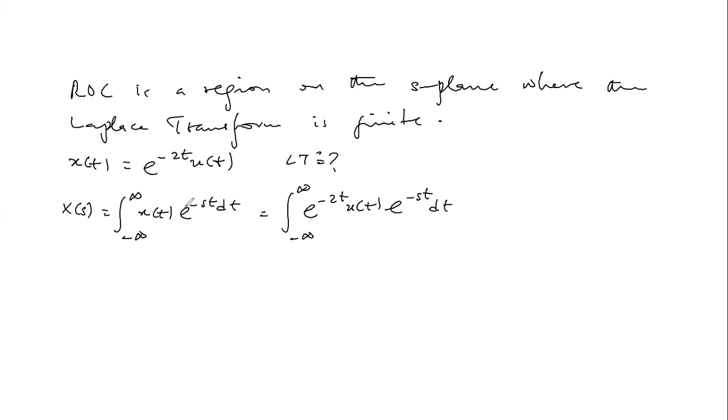Now recall that the u(t) is something like this. Once we multiply the unit step function by our signal, it's going to truncate all signal parameters between negative infinity and 0, so that only signal parameters from 0 to positive infinity will exist. So this automatically changes the limit of integration. We already discussed that in our previous lecture. So this will now become the integral from 0 to positive infinity of e^(-2t) e^(-st) dt. So the u(t) has been taken care of, okay?